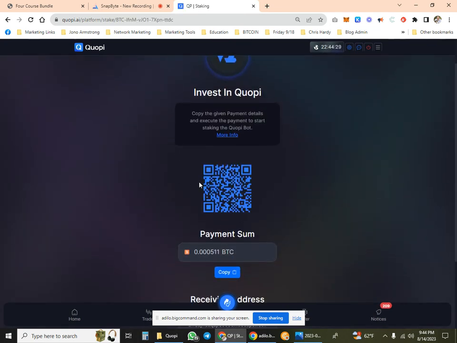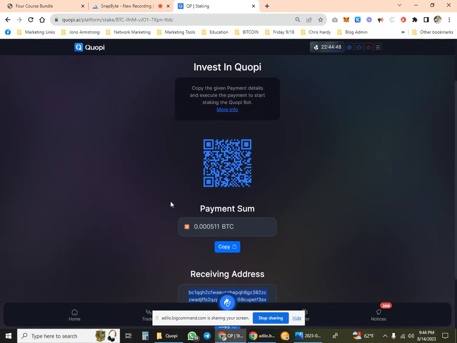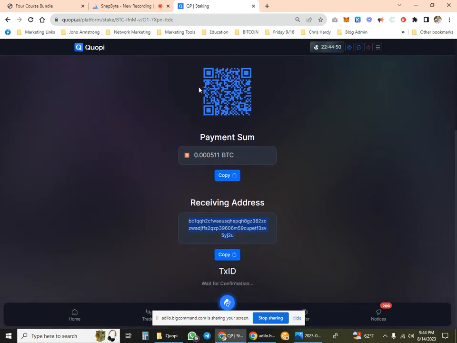So you can use that with a QR code, or you can come down here and copy the address. This address here is going to be the same as this one, but this is where you're going to then want to send the crypto. It's going to be the same way for all the cryptos. I don't have to go through each one and explain. I'm just explaining the Bitcoin one, but they're all going to be very similar to this process. With your wallet, you can use the QR code, or you can use this. If you need to copy all that, just click copy down here.